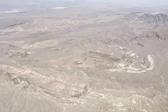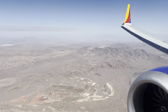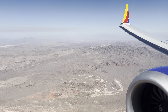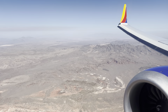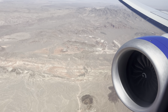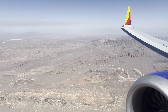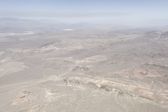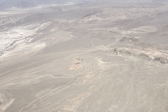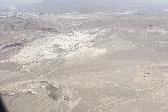Speed brakes are on, as you can hear them. It's going to get a little bumpy — we've got to get this baby down to at least 200 knots. And by the time we come over the ridge of Sunrise Mountain, we'll be at about 189 knots. I'm assuming our landing speed will be 142 knots for the ILS 26L.